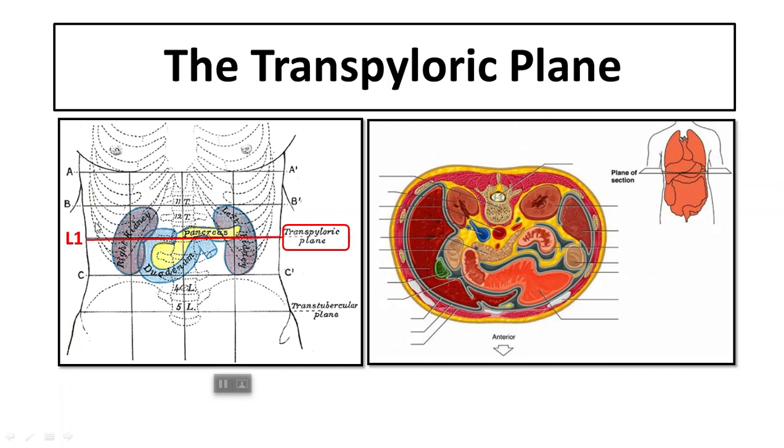This is a schematic drawing of the structures that lie at the transpyloric plane. We can see that these are the kidneys. These are the hilum of the kidneys. الهايلم معناها بالعربي هي السرة أو مكان دخول الأوعية الدموية وخروج الحالب. Pancreas, the end of the spinal cord, يعني نهاية الحبل الشوكي, end of the spinal cord. We can see in this transverse section these are the hilum of both kidneys, the end of the spinal cord. This is the pancreas, the hilum of both kidneys.